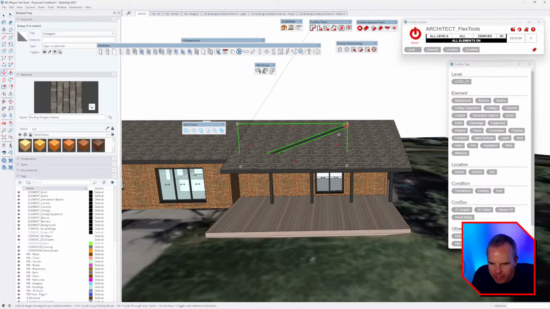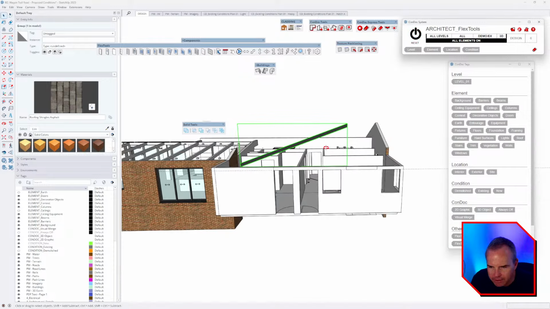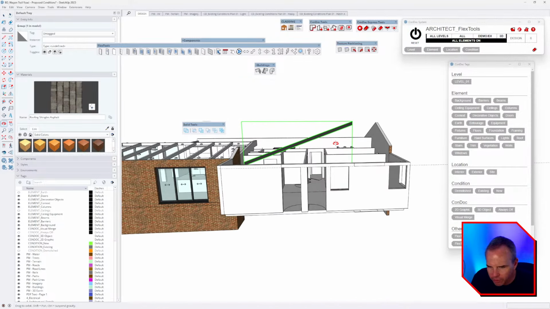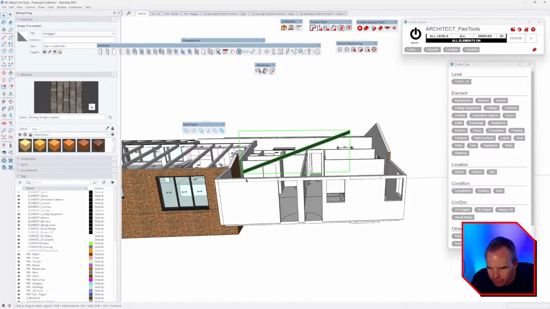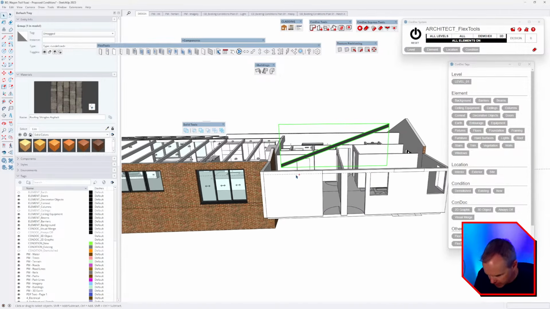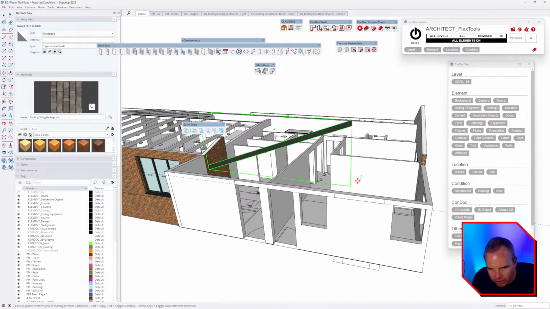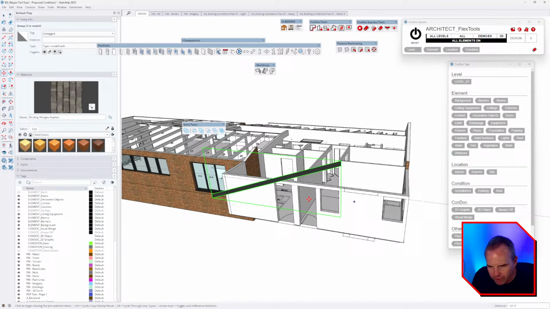And I just want to use that existing roof pitch. So let's hit reset, and then figure out how we're going to get this located. And I guess the other question is where do I want this? How are we going to do this? This is all part of the design, right?